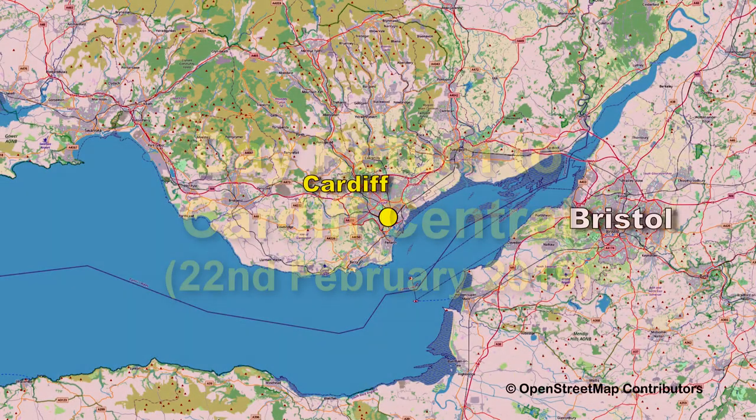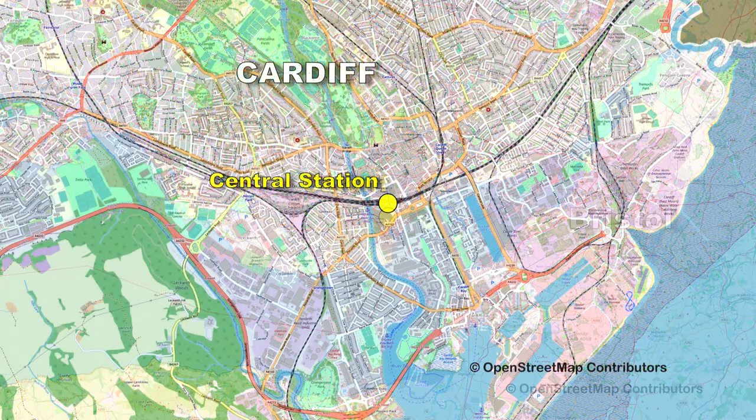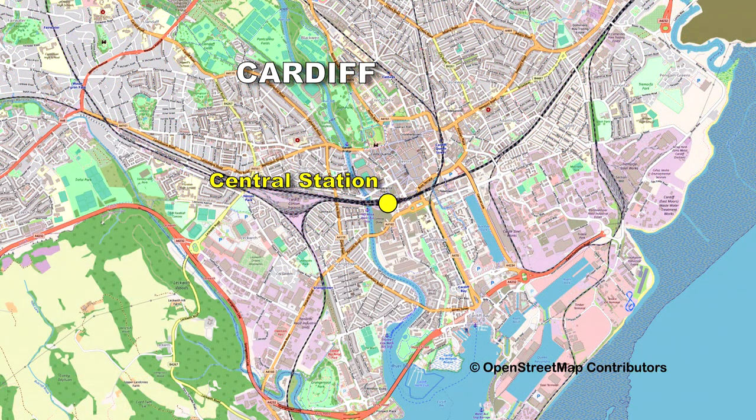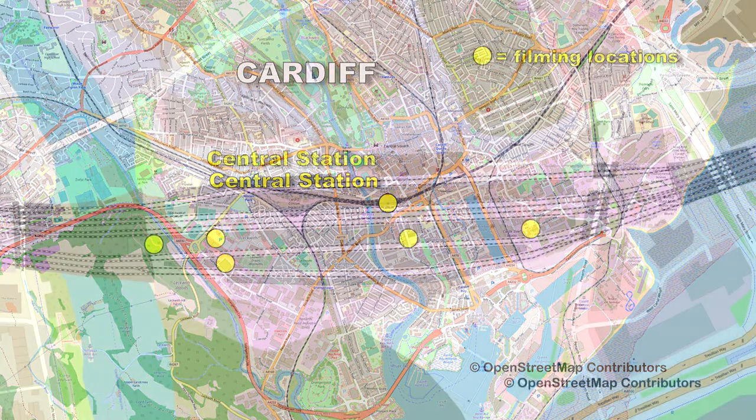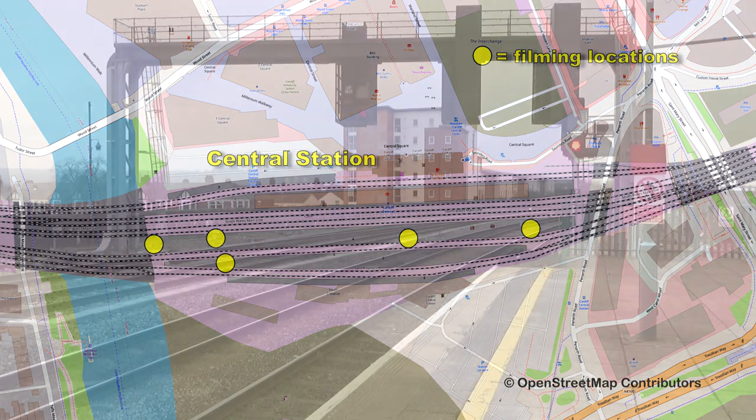The main passenger station in South Wales is at Cardiff, where we spend a number of hours on the platforms as we study the everyday trains to be seen at this popular location. Situated on the north side of the Bristol Channel, Cardiff is the hub of local lines that extend up into the valleys to the north. It is also on the main intercity route between London and Swansea. Our maps show the various positions used on and around the station.